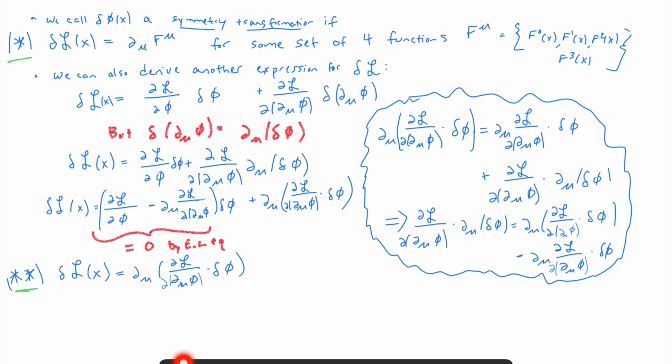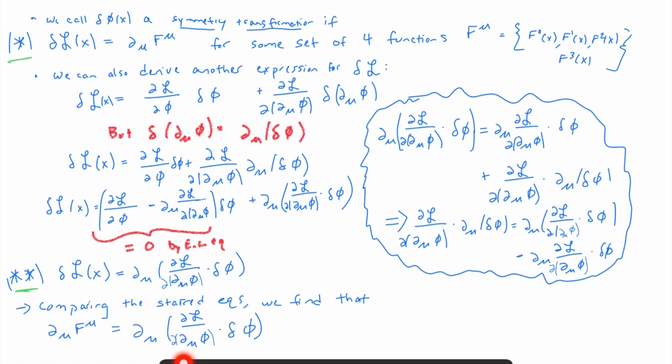Now, by assumption, our symmetry transformation that we performed caused a change in the Lagrangian like this. So now we have two different ways of expressing the change in Lagrangian. One, the assumption that our symmetry transformation, which was this change in phi, was of such a nature that the change in the Lagrangian can be expressed like this. But we know that the change in Lagrangian can always be expressed like this for any field obeying the Euler-Lagrange equation, which we assume is every field in physics. So these two terms have to be equal. And if we set them equal, this is what we get.